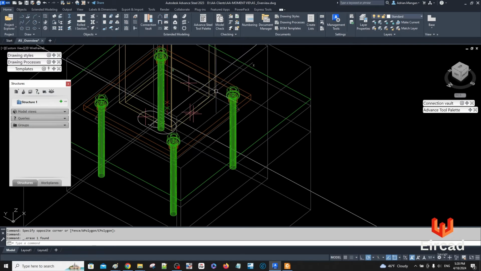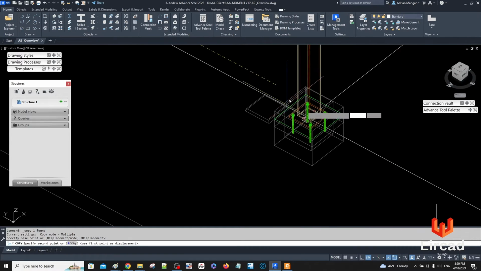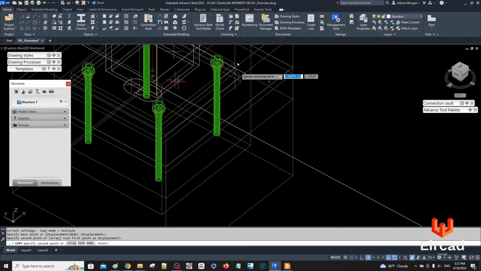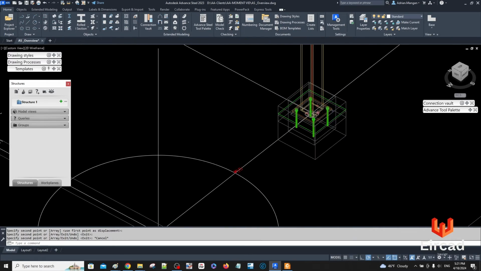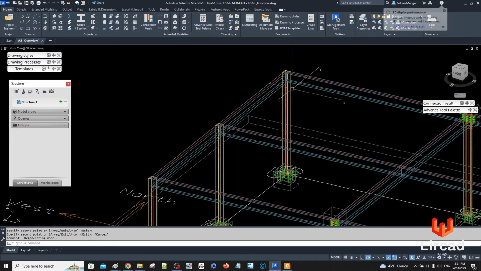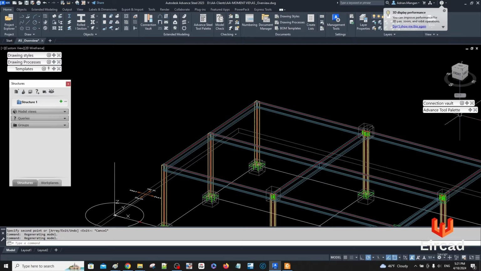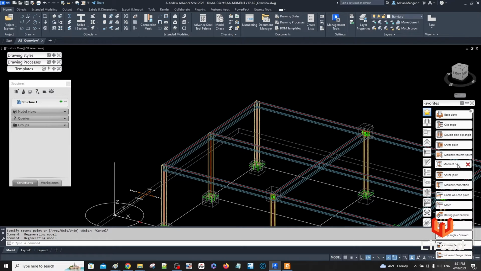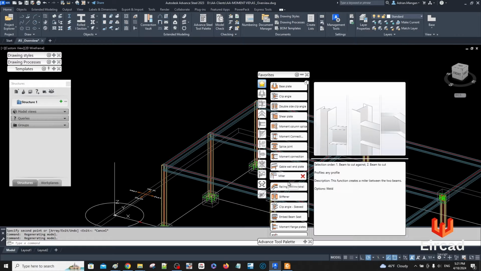I'm going to delete that. I'm going to delete that. And I'm going to copy this over from here. Alright, so that's what we got. So let's see if we maybe want to just shear tab this one and maybe weld these outside ones. So if we come in here, there's a moment connection to column. We'll try that one. Moment connection. So let's see if I move this out here. Let's have a look at our preview window.